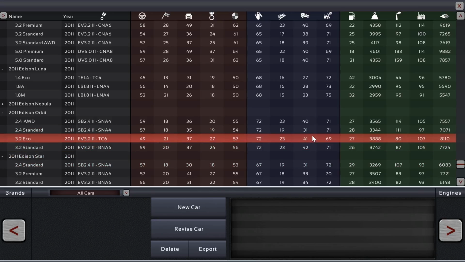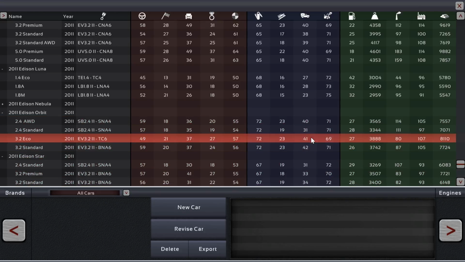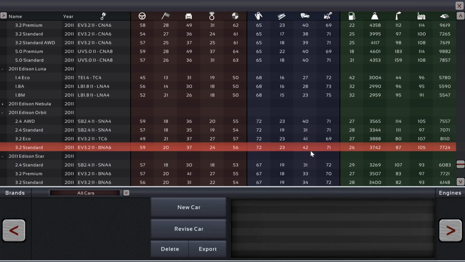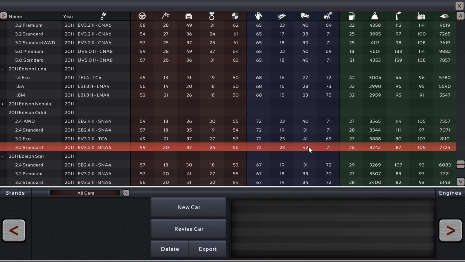As far as utility goes, we do, again, have a definite increase over what we had with the Star. Although comparing again the two base trims, they're pretty much identical. It's mostly with the all-wheel drive trims that we have that big boost.